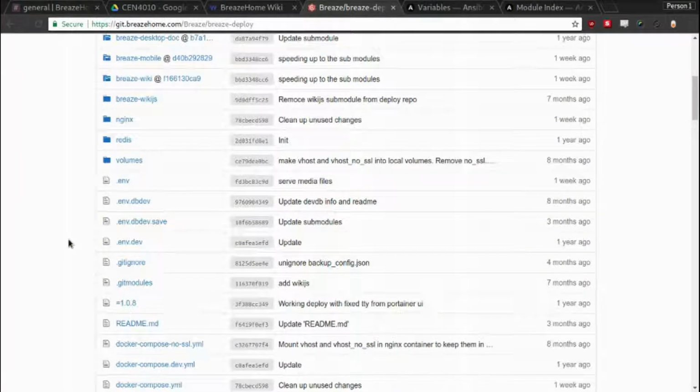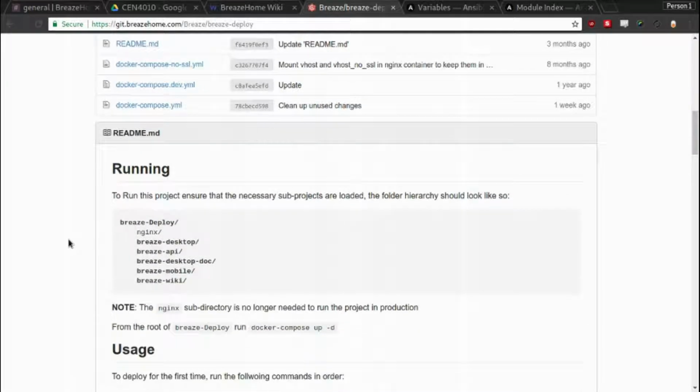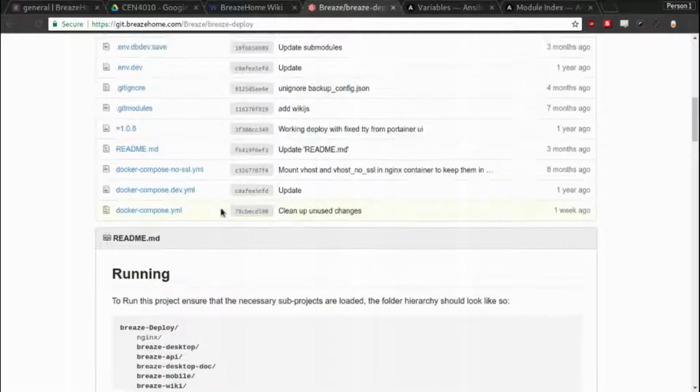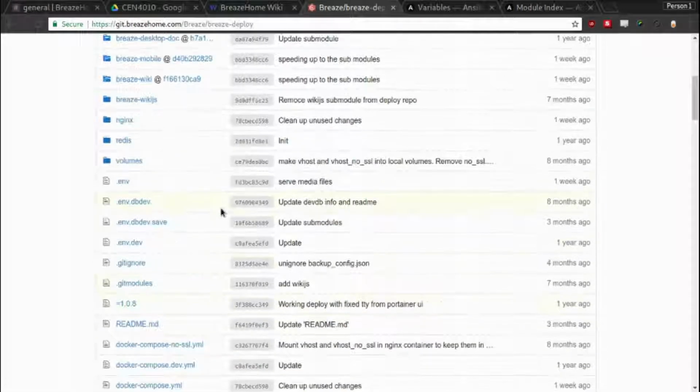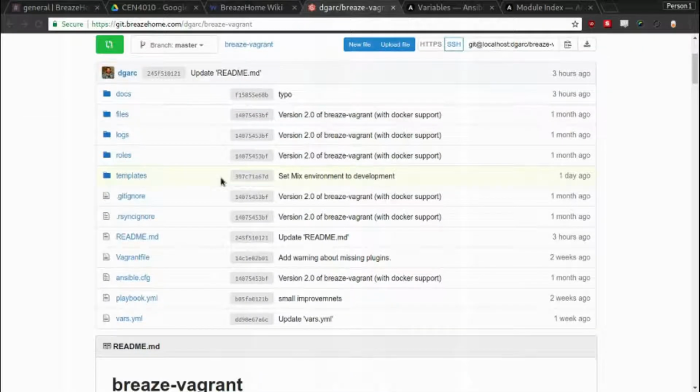That will probably require some significant modification to Breeze Deploy, so that would be a good user story for the future. There's a lot that can be done there, but as things change here, they should at the very least be mimicked in Breeze-Vagrant, or ideally Breeze-Vagrant should be changed to use Breeze Deploy instead of templating custom Docker Compose files.